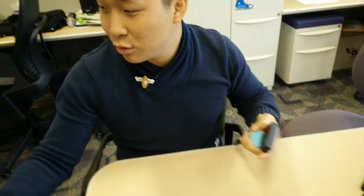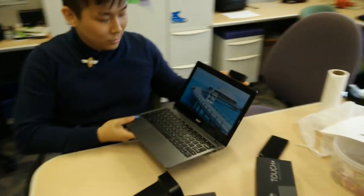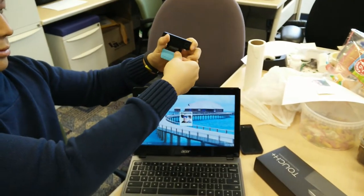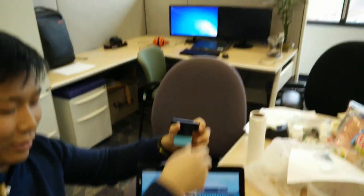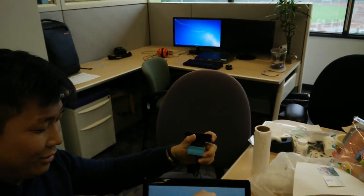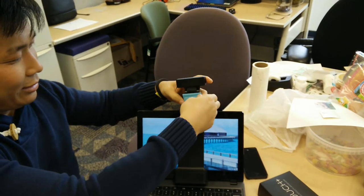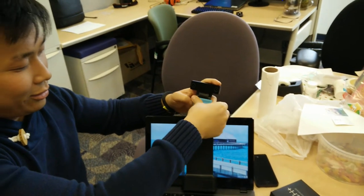Oh, yeah, let's use a Chromebook. Sick. That's the owner's face. Don't get his face. Privacy. Hashtag privacy. Hashtag NSA. Hashtag SOPA.